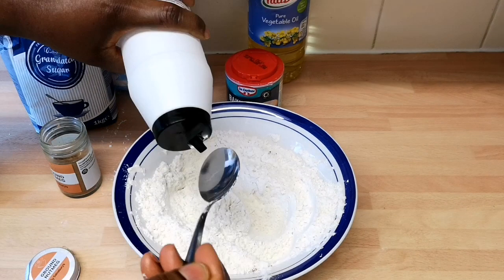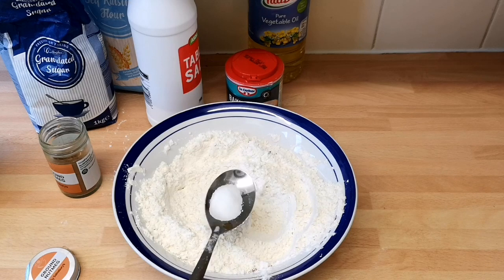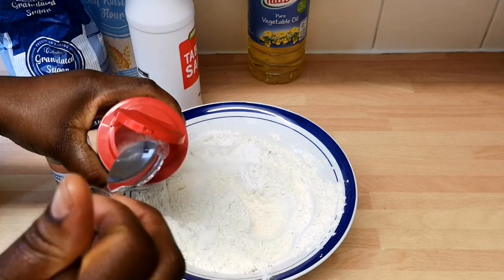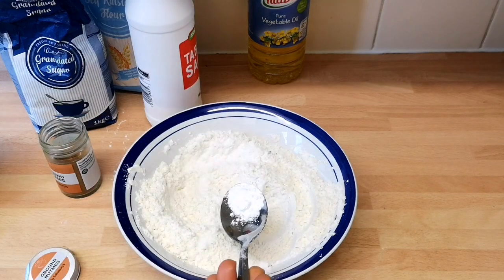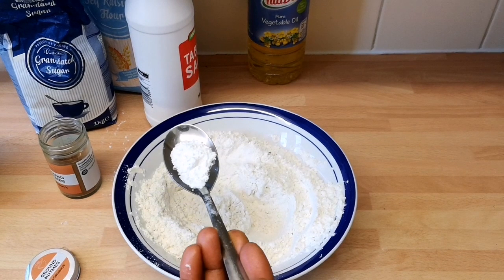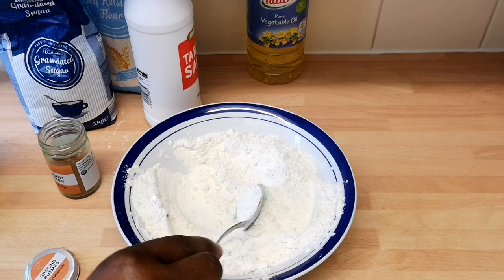And now, I'm going to be adding salt. This much of salt. I'd say about a quarter of the... It's not half, it's about a quarter of a tablespoon we're going to add. I have my baking powder. I don't need a lot because it's self-raising flour. This much should be enough. About this much. So this is the same quantity as the salt. So I'm going to add it. I'm going to mix everything together.